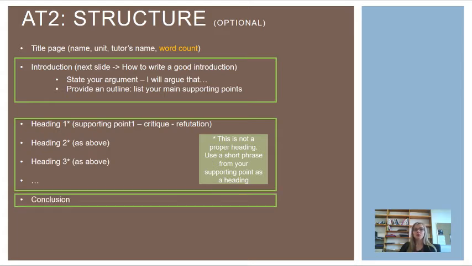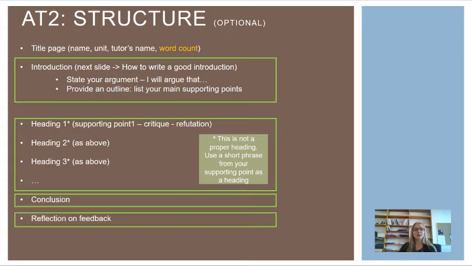Then you have a conclusion where you bring all these ideas together. And another important thing, don't forget about the reflection on the feedback, just a small section, and you conclude your work with a reference list in alphabetical order. Just a quick reminder, please revisit the booklet I shared with you in the workshops and have another look at the model essay My Job in an Apple Plant, which provides a sample essay which can be used to model your work.